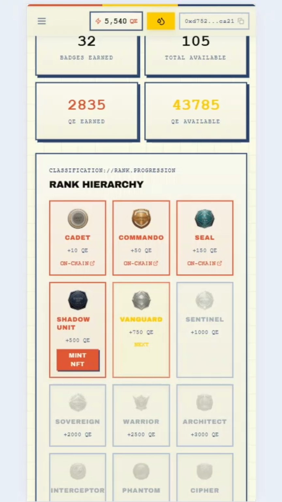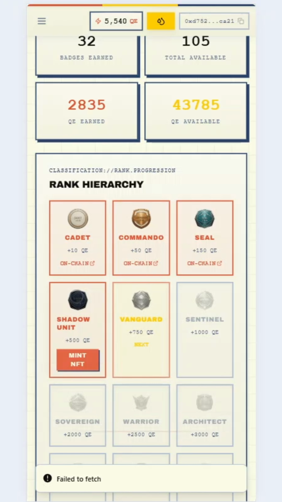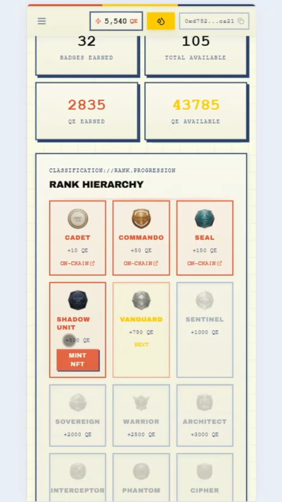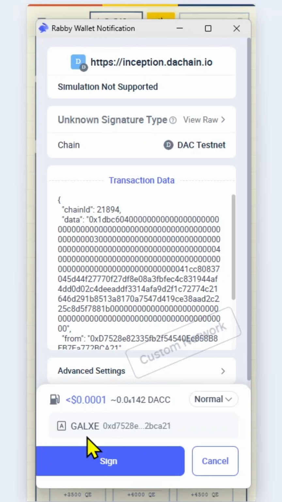So like I mentioned before, for each of the NFTs badges that you receive, ensure to mint the NFTs. So I'm going to click on the mint NFT buttons. Okay, so it's saying fetch, and before I started recording the video, I had previously tried to even mint the NFTs, but I was still getting similar error. I don't know what this is. Okay, so I'm going to give this minting of the NFT one more trial.